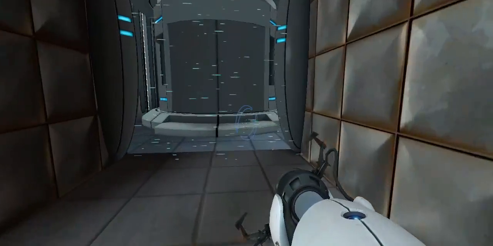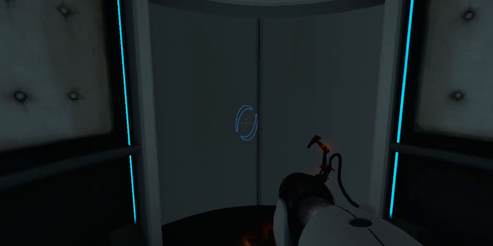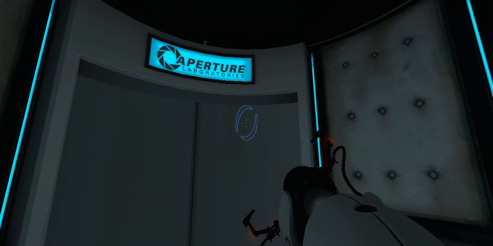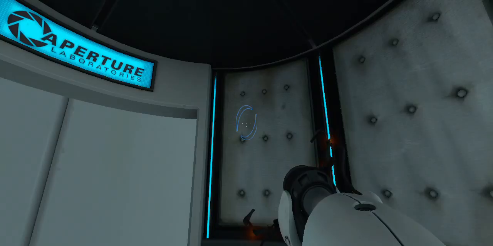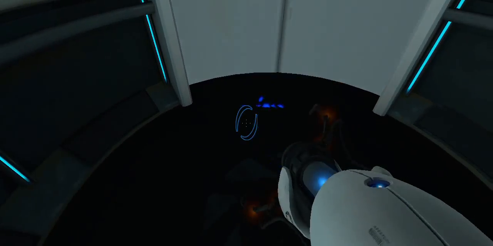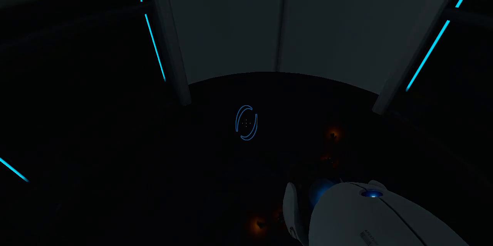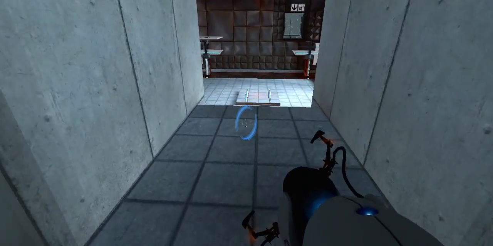Okay. Okay. So, that level was easy. Easy enough. All of these levels are pretty easy. Are we going down or up? I have no idea. I feel like we're going up, but I'm pretty sure we're going even further down. Okay.